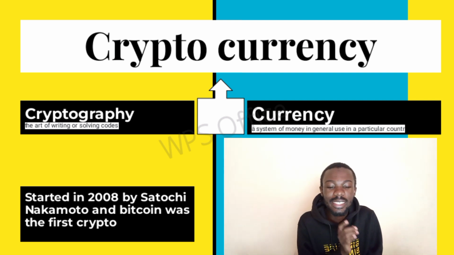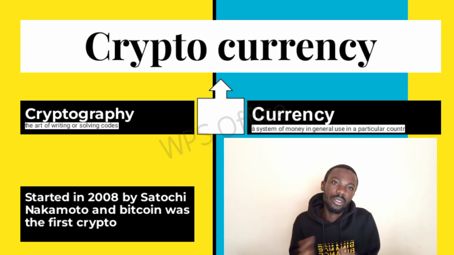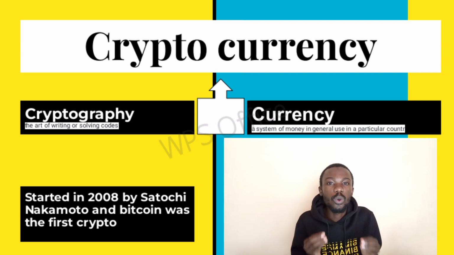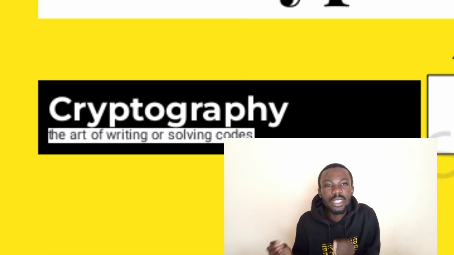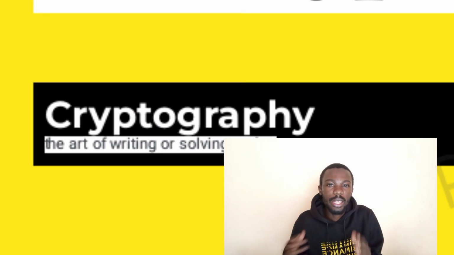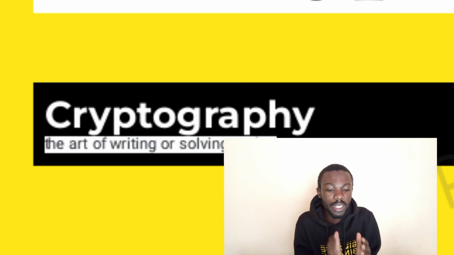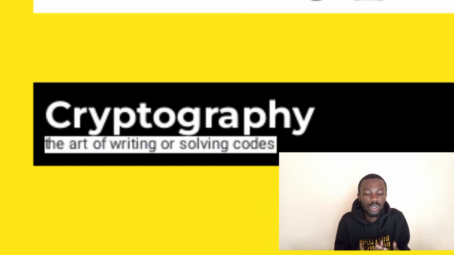Cryptography is the art of writing and solving codes. It is a term picked from software engineering, which is people who do coding. It is not complicated, but of course, if you don't know it, it seems complicated. Cryptography is the way of writing code that is very hard to decipher or very hard to hack. So when code is very hard to crack, that way of writing code is called cryptography. So that is the first word that cryptocurrency is picked from.